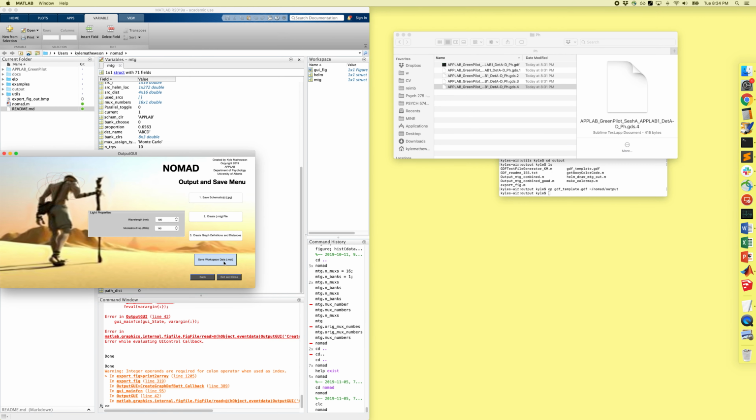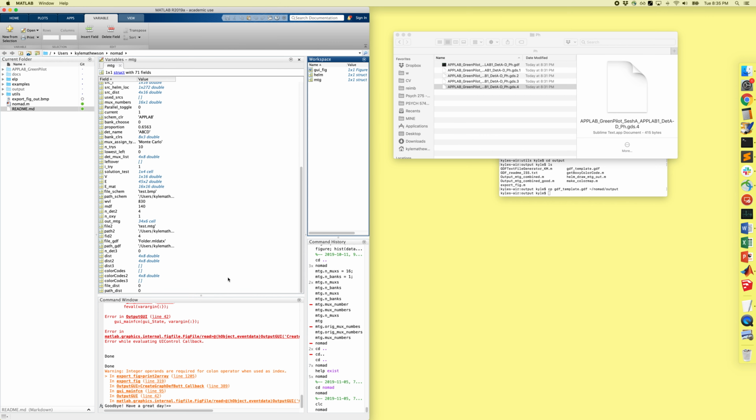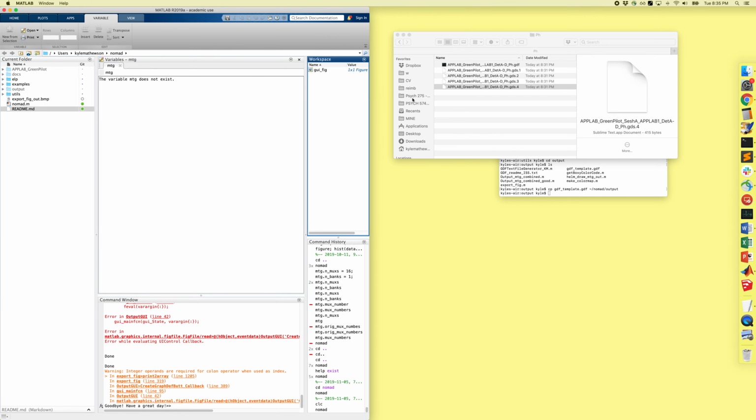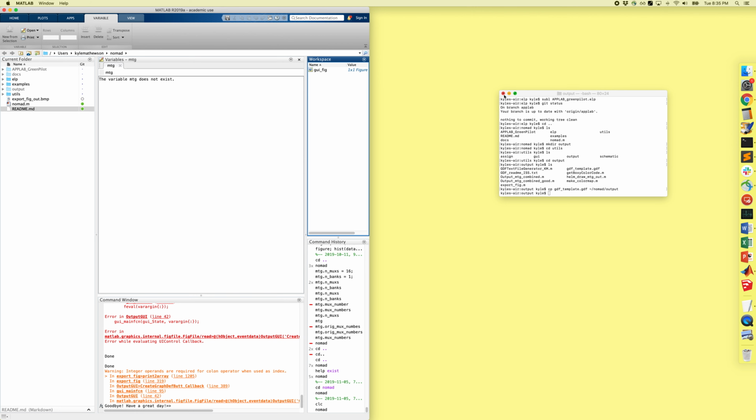Finally, you can save this workspace if you want to go back and load it in the first stage and work from here again. Maybe move a source or a detector around, for instance. And then you can press exit and close, and you're done. And all the files that you've made are now saved wherever you saved them along the way. So that's how we use Nomad in the traditional sense. Now I'll make another video and we can work together with how to do these things once we have to use multiple modulation frequencies at the same time.